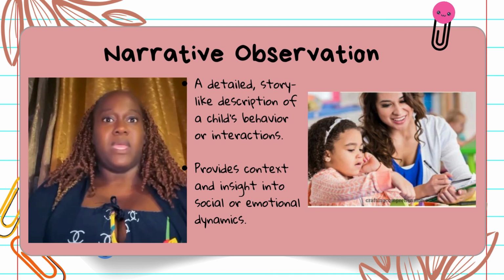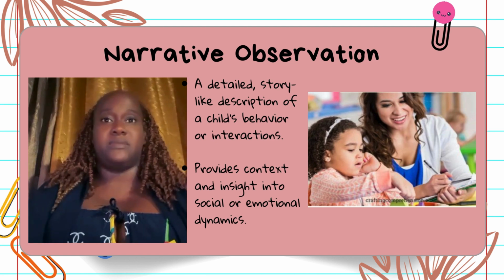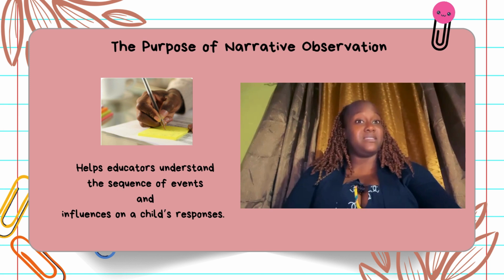For example, it might capture not only what a student did during a reading session, but also how they reacted emotionally or socially. This method allows educators to understand the sequence of events and the factors influencing a child's response, such as their confidence level, engagement, or interaction with peers. By capturing these details, narrative observation becomes a powerful tool for understanding the whole child and making informed instructional decisions.